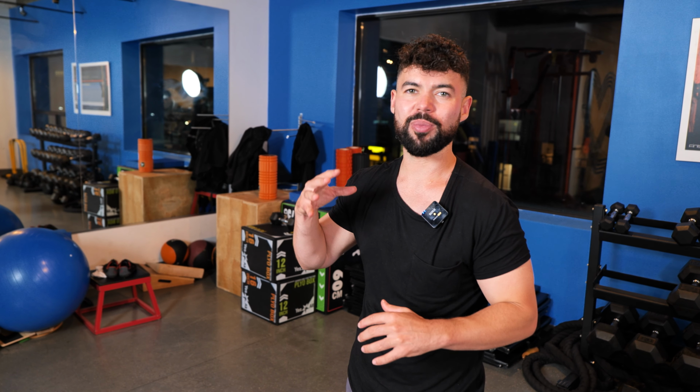This is really going to help build eccentric strength in all the muscles and the tendons around your ankle, making them resilient and preventing further injuries. So make sure you do these properly. And if you want to get to that pro level, work up to at least 8 to 12 plus reps on each leg before adding any weight. Definitely give these a try.